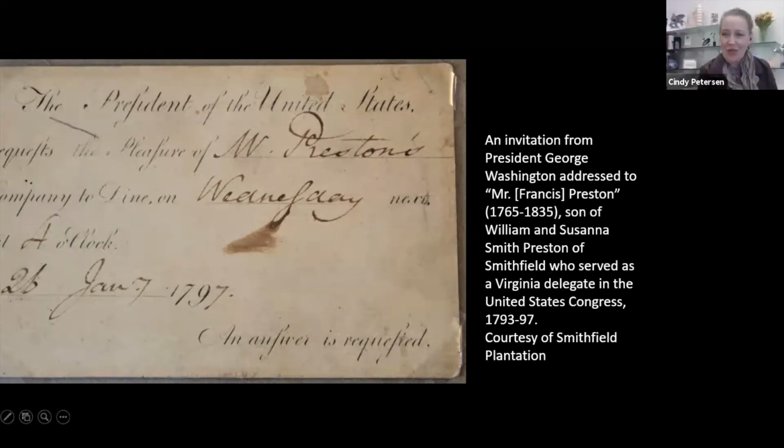Wonderful, thank you. So we're in the main passage now, is that correct? That's correct. So when you were a guest of Colonel William Preston at Smithfield, you would have come in from this direction. This would have been the main hallway where you would have been received. So we like to use this as a welcome and orientation to the space. We do have in here a number of timelines and maps to give an idea of what Smithfield was.